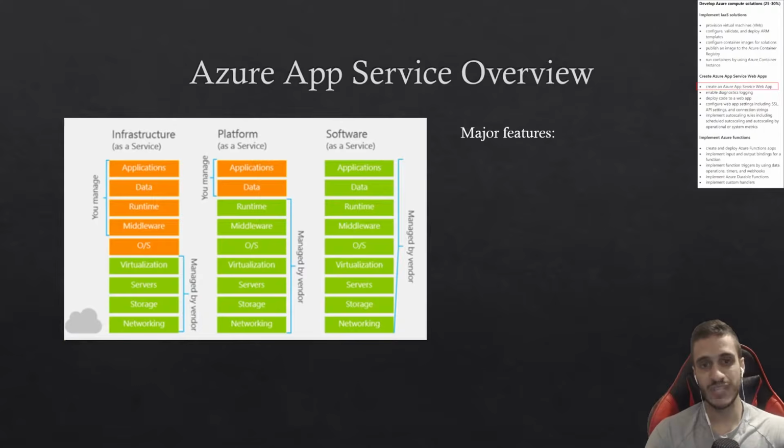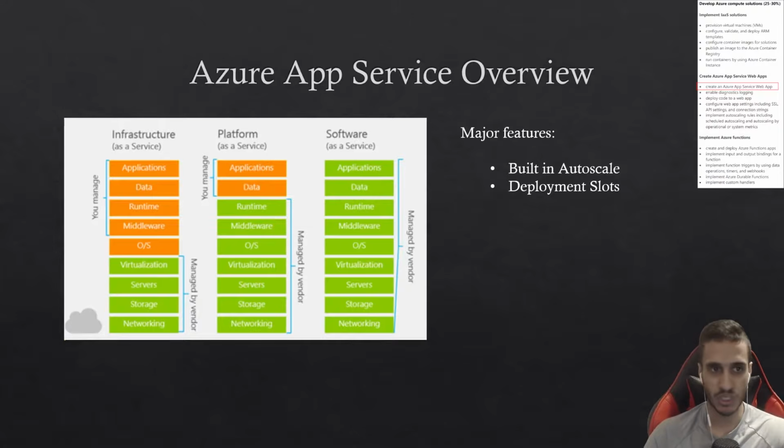And when you use Azure App Service, you get access to a couple of important features. The first feature is built-in autoscale. So you can easily autoscale your applications, where you add more instances depending on a specific condition, like, let's say, the percentage of the CPU of your host machines. Next, you have the concept of deployment slots, which I will talk more about later. But here you can segment your environments into staging environments, production environments, test environments, etc.